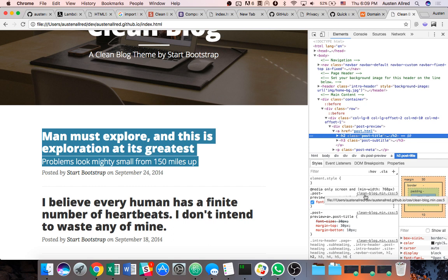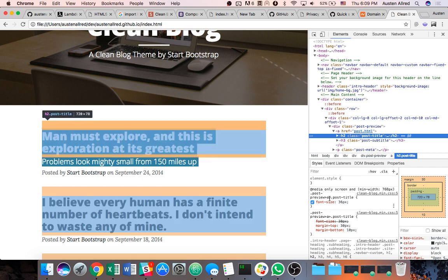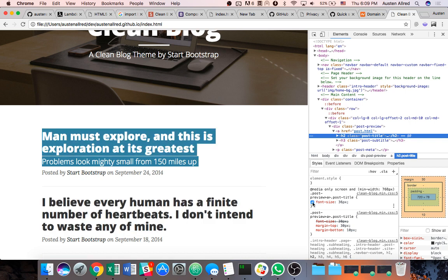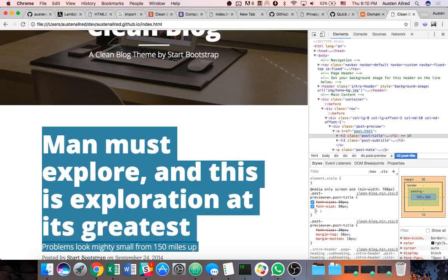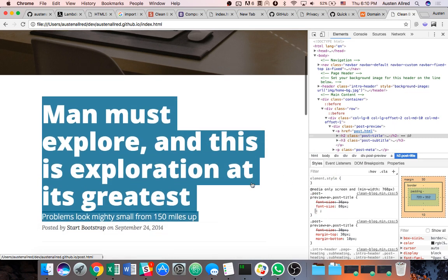So in cleanblog.min.css, and that's row 5, which everything in that minified CSS is going to be row 5. There's a rule that says post preview a post title font size 36. So we could say font size 80 pixels, and it will render for us in real time.